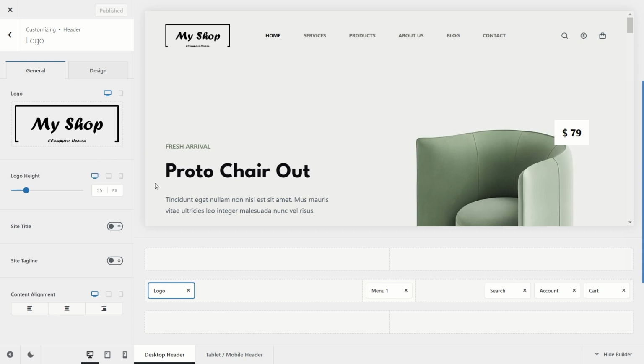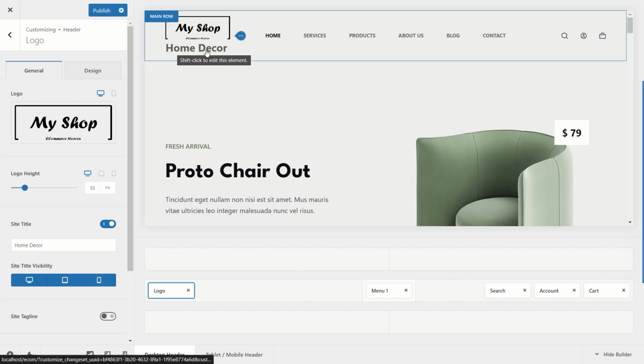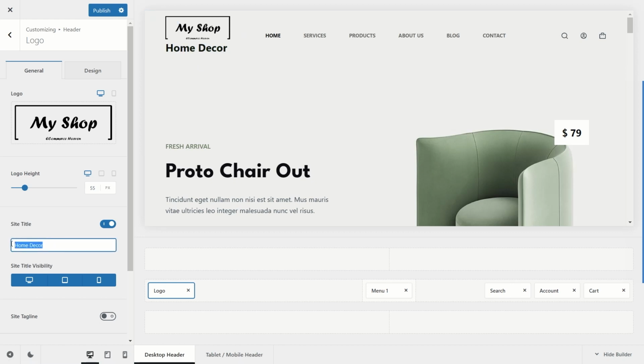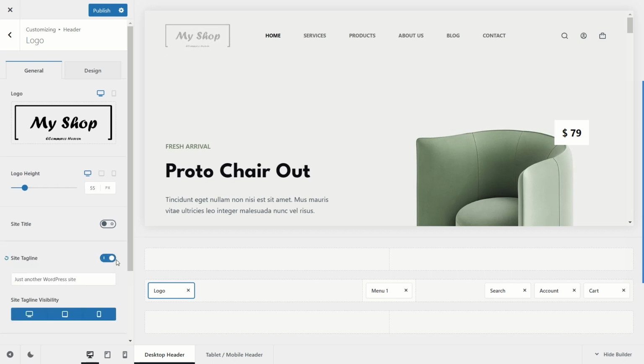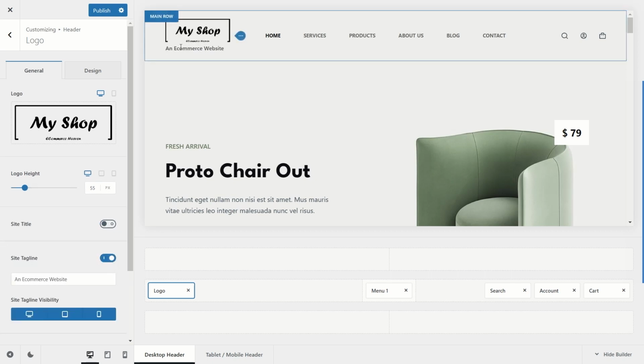You can also see there's the option to enable the site title. So it's currently disabled. So let's see what happens if we enable the site title. Okay, so the site title is home decor. We can change the site title as well. Okay, so I added a site title. You might already notice that this isn't looking that nice. So I'm going to disable the site title. There's the site tagline. Remember, we added a tagline. So our tagline is an e-commerce website.